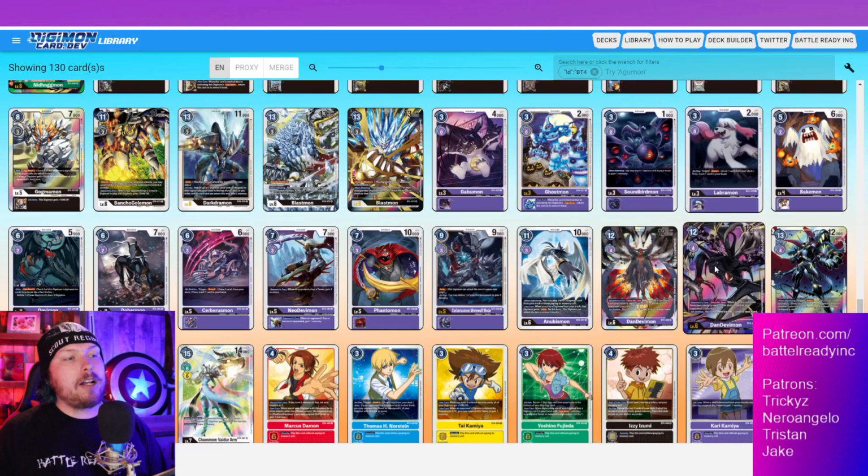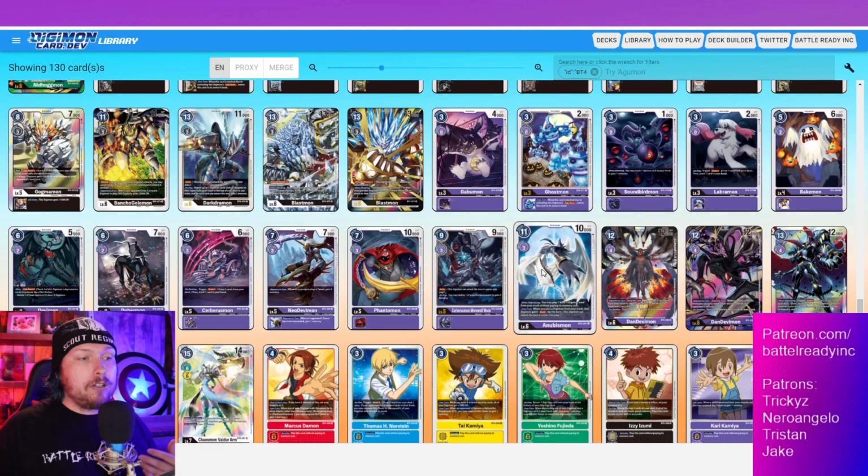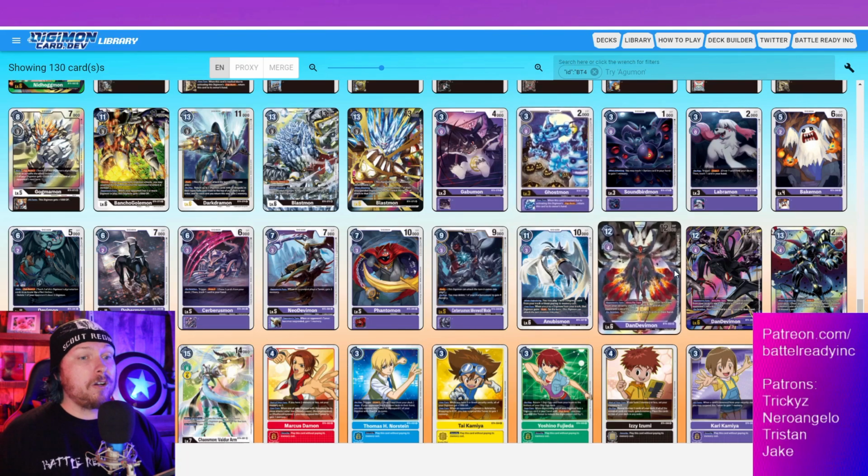Like you get your Labramons back, you can get Lucymon back if you're taking in a Lucymon, right? Because you're going to be filling up your trash pretty well to make sure you have lots of stuff to choose from. So getting Lucymon on field is pretty cool, just its normal on play, as well as getting it again with Anubismon when Anubismon comes out. Yeah, like that's a pretty nasty combo for sure.